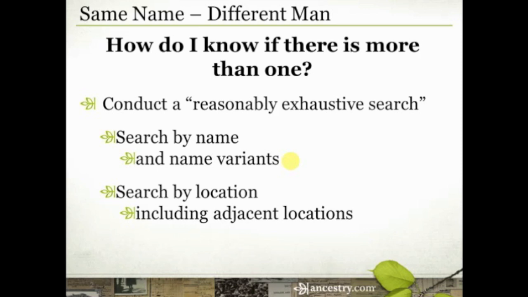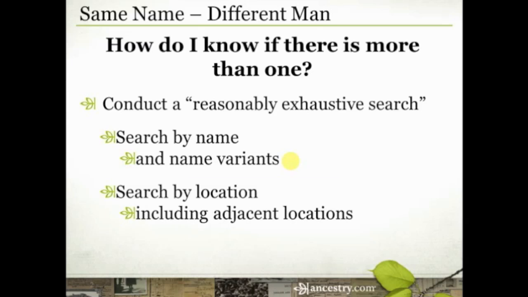Sometimes the census taker or the person writing down the information just wrote down what they heard to the best of their ability. And then, of course, with all of those handwriting variants, the people who transcribe the records sometimes transcribe it differently than what was actually written. So there are lots of different reasons why there are variables, and just because you find a person who has the name spelled the way you think it should be living in about the same location doesn't mean it's your person. And so these are the two things that I search by: a name and a location.